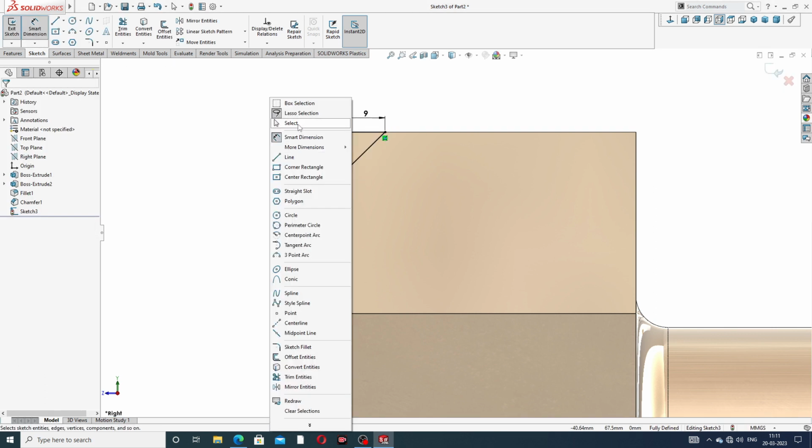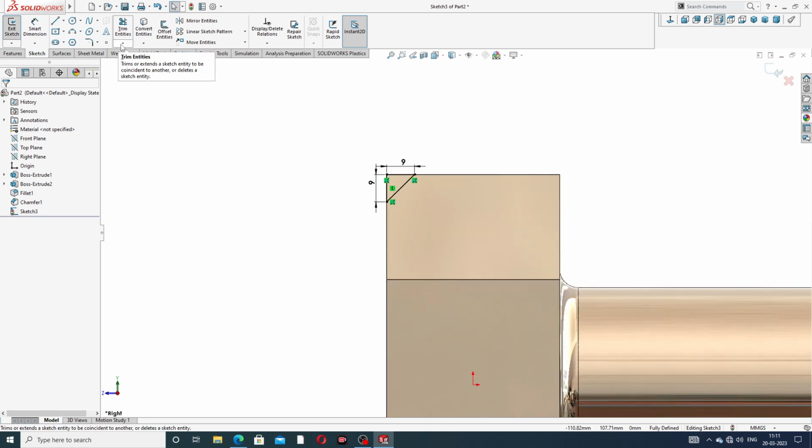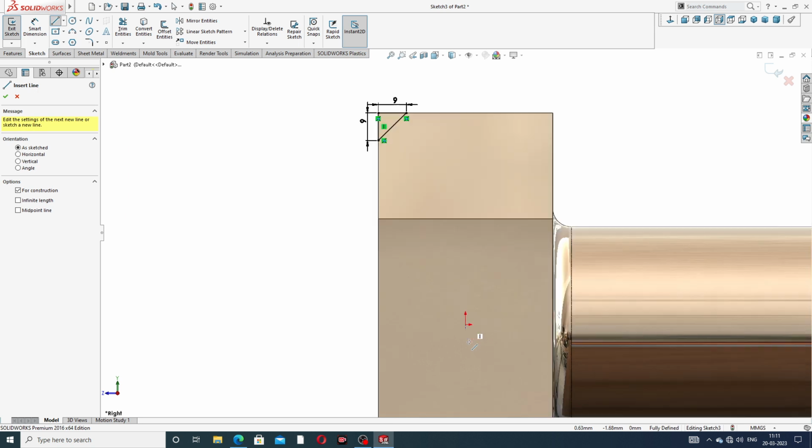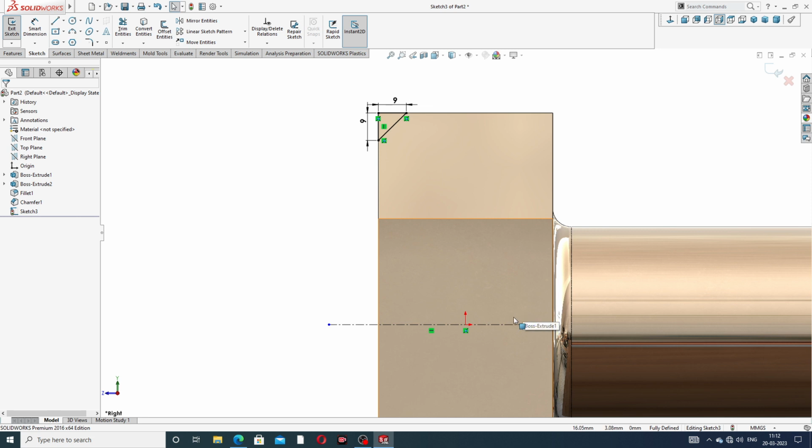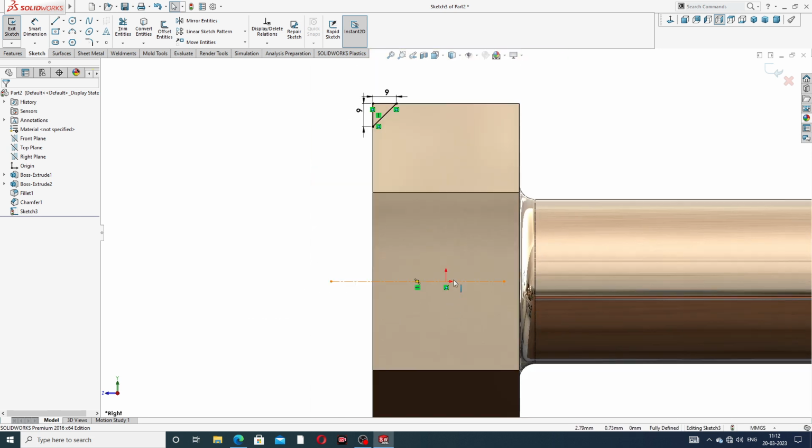This cutout is a revolve cut, then select a center line. This is a construction line, so draw a center line with this origin point.